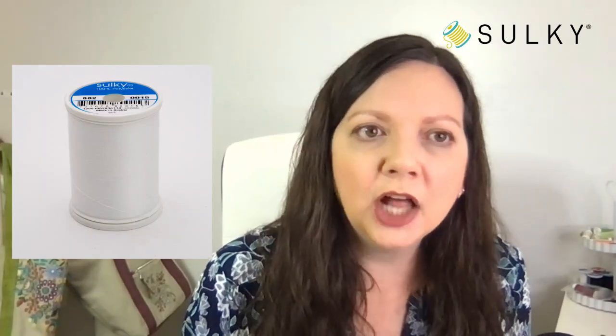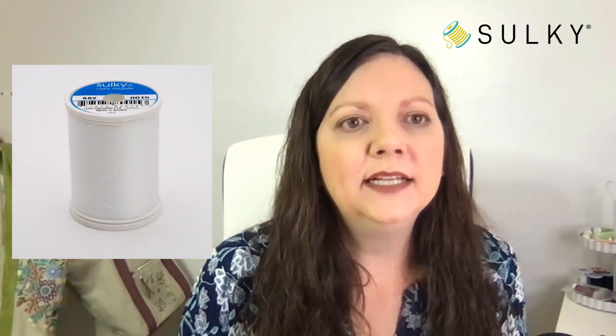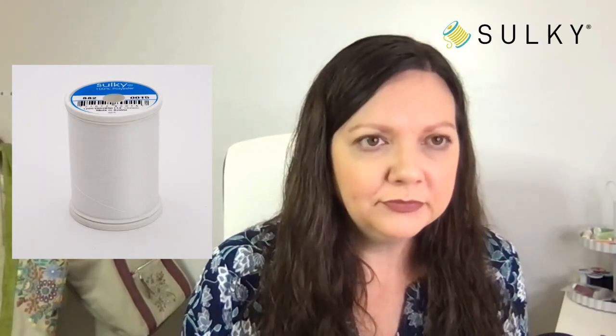You can get it in white and black. You can get pre-wounds in white and black and a neutral kind of grayish, brownish, taupish color. So that is available to you as well. Now, like I said, a 60 weight bobbin thread produces the most balanced, beautiful stitch outs in my binder of tricks. So that is really my go-to.